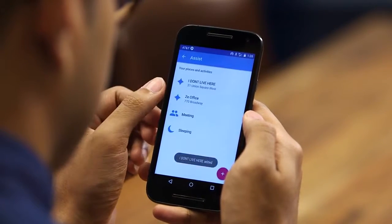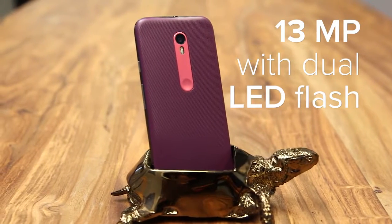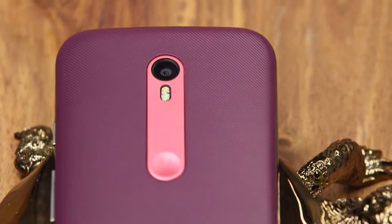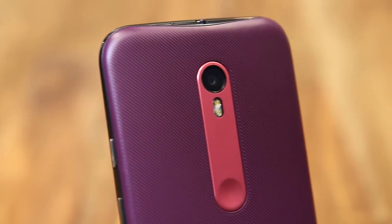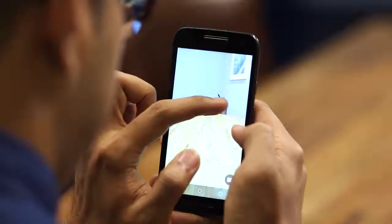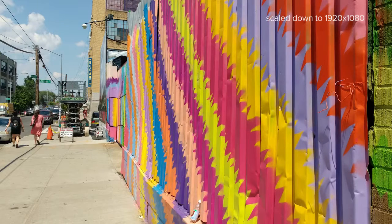Now, if you've read our review of the Moto G last year, you'll remember the camera was fine, it's okay, but we're actually working with a much more powerful sensor this time around, and that's because Motorola has basically taken the camera out of its 6-inch Nexus 6 and transplanted it right here into our $180 Moto G. That means we're looking at honestly very, very nice photos in broad daylight, really nicely saturated, very well detailed, stuff that you generally would not want to print out, but more than good enough for Instagram, Facebook, and Twitter.